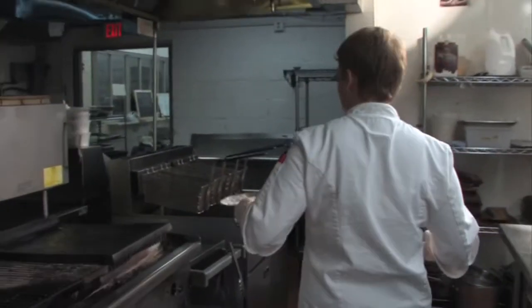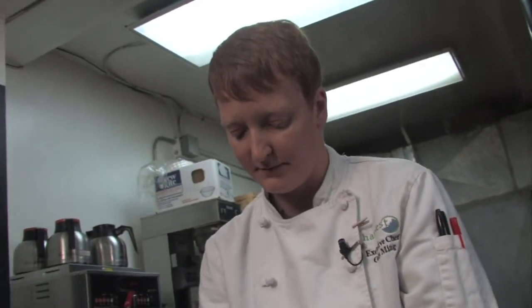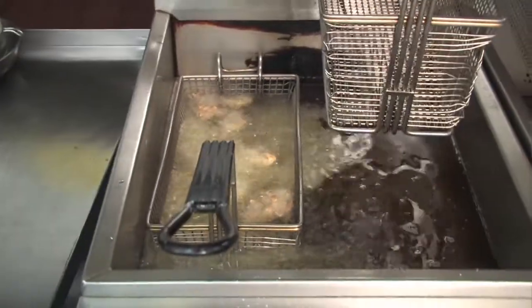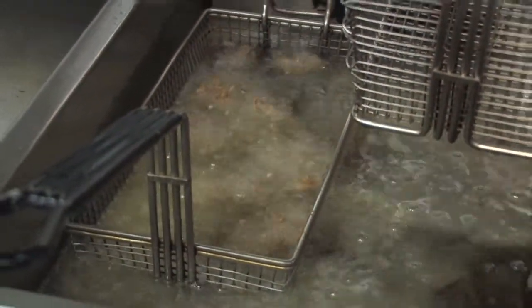Next, it's off to the fryer. At 350 degrees, there's a secret here too. I would definitely recommend kinda doing them in small batches. You wanna let your temperature come back up in between frying, because if you load that fryer up, it fries that first round pretty good. That next round, if you have a candy thermometer or a fry thermometer, check your temperature before you drop that next round. Because if your grease is cold, you will have soggy, greasy food. If your grease is hot, you will have golden brown, crispy food.